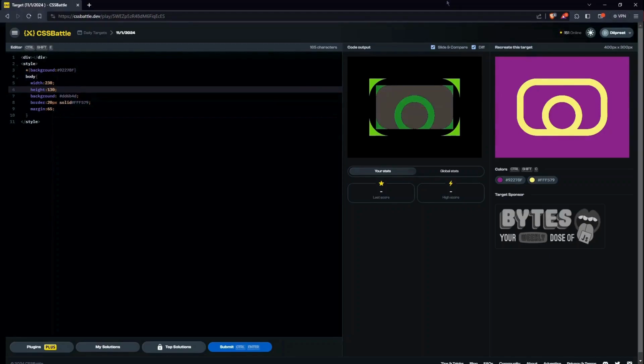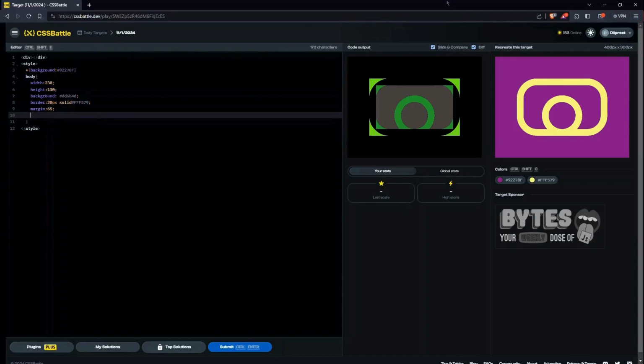Yeah, 130 is correct. Now we need to give border radius, and we need to give a value in pixels here. So I think it would be around 20.